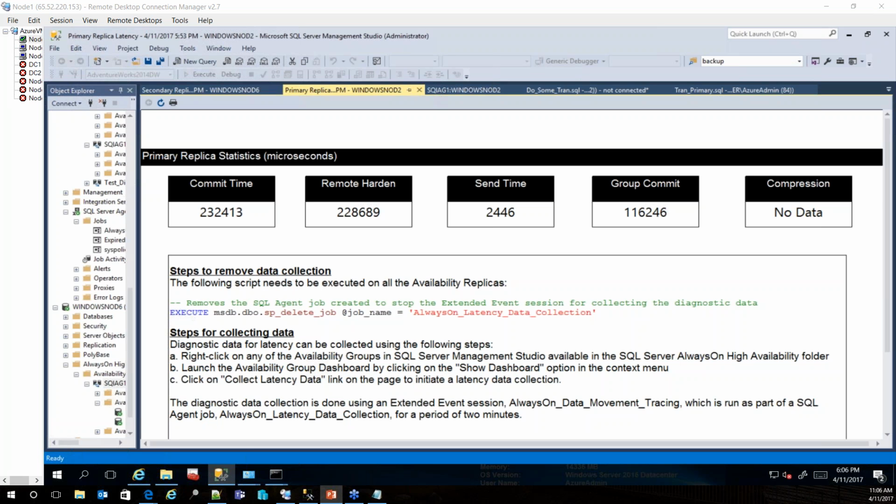If you remember from my demo, I was doing a transaction on the database while my direct seeding was going on, and I was able to commit those transactions on the primary and ship those to the secondary side. So there should not be any blocking as such.